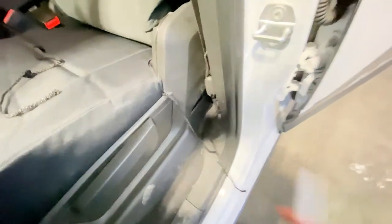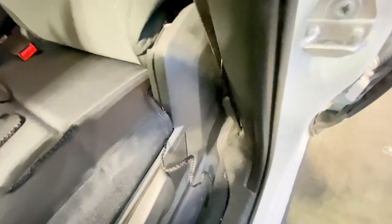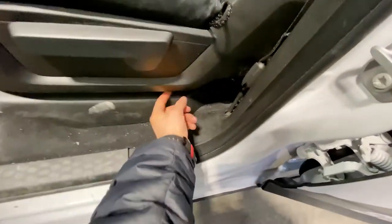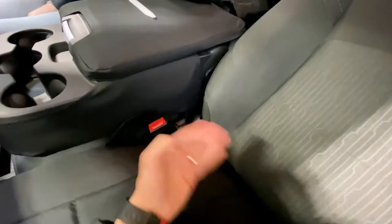And then the other thing that you're going to want to do right now is take this string right here and push it in on the inside of the seat, and it's going to drop down on the inside of the plastic right there and then drop through underneath. So here's this string that I was just talking about. I've just pushed it in on the inside and then it ends up dropping out right there. Okay, so now I have that, and then that's going to come around and tie off to the other string on the other side. That other string on the other side is pretty simple. It just goes around the outside of the seat right there, and then it's going to tie up right there.